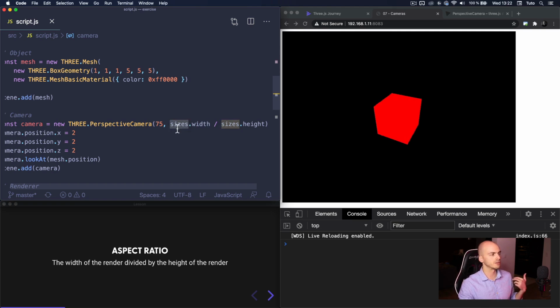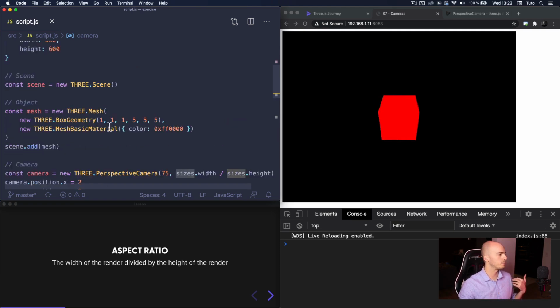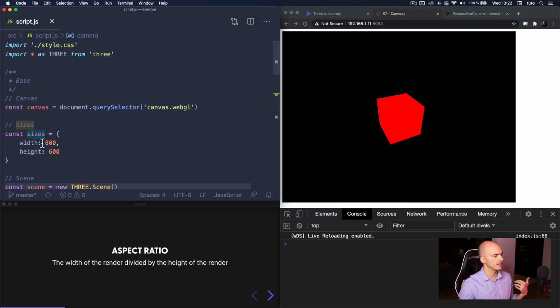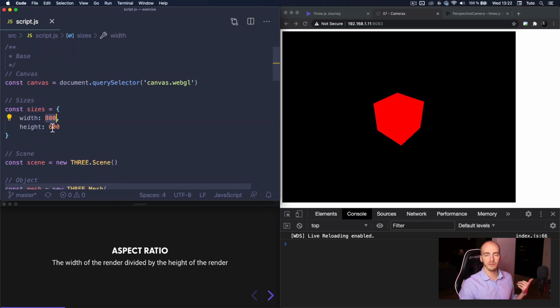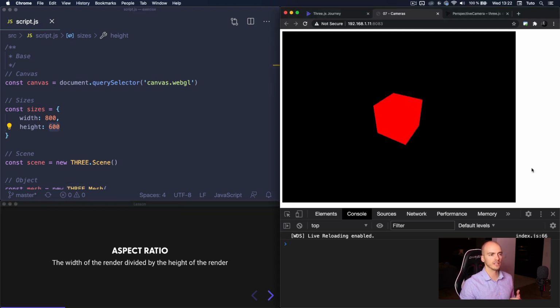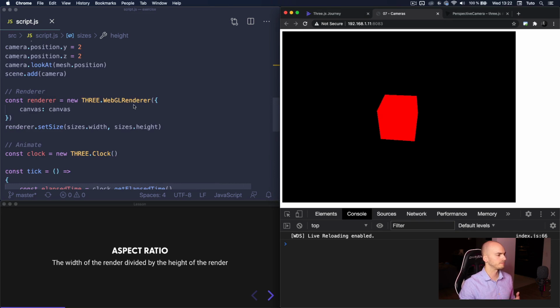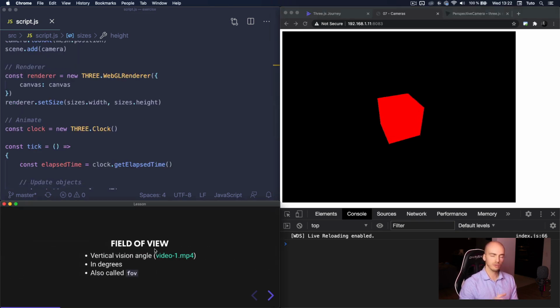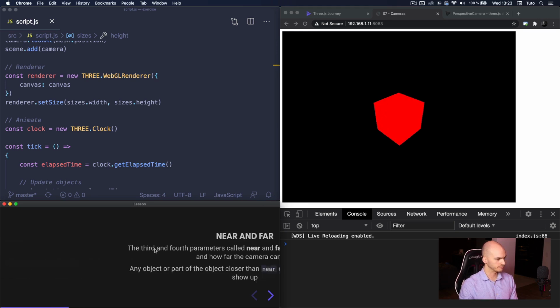This is why we used the sizes object, which was created here, and we put temporary values that are 800 and 600, and we are going obviously to improve this so that the render takes all the room available. So yeah, these are the two we already used.